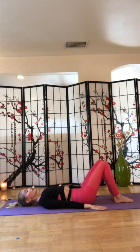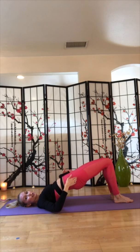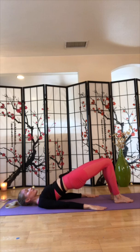Inhale. Exhale, starting with your pubic bone. Curl up to the sky. Find a diagonal line from your knees to your hips. Arms have energy. Inhale here. Exhale, starting with the top of your back.